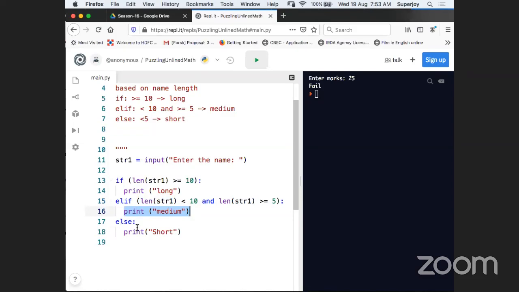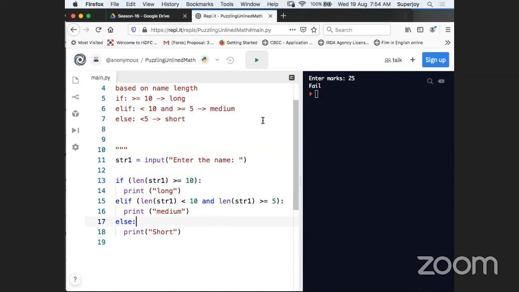We will not execute the else in that case, right? And if this condition also turns out false, then finally this else block will execute. So this is how the flow happens. It starts evaluating the conditions from the top, and then going down and down. This is how things happen if you are using if, elif, and else.